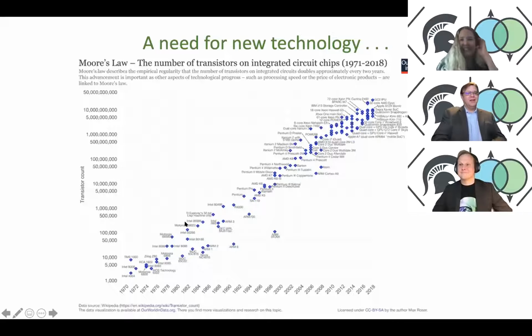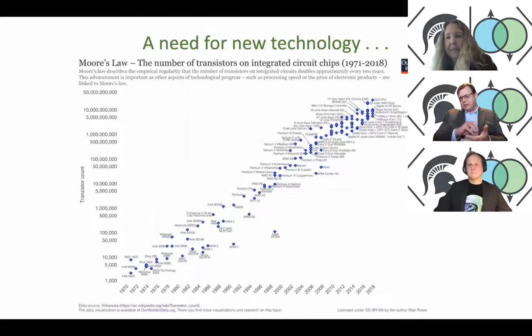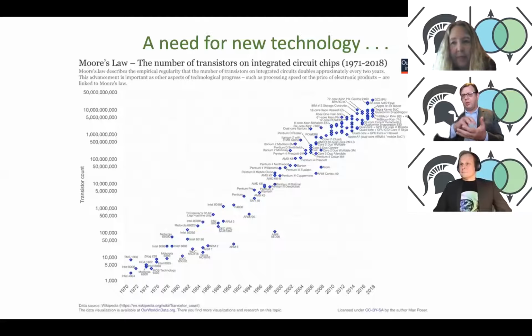Thank you, Angela. So over time, we've all heard about Moore's law, and what Moore's law really tells us about is the number of transistors that we can fit in a computer as a function of time. For a very long time, the number of transistors we could fit in a computer grew because we were making things smaller and smaller. So we're basically putting more transistors in the same space as before. And the number of transistors is important because it's related to the actual computing power. It's how much you can do with the computer.